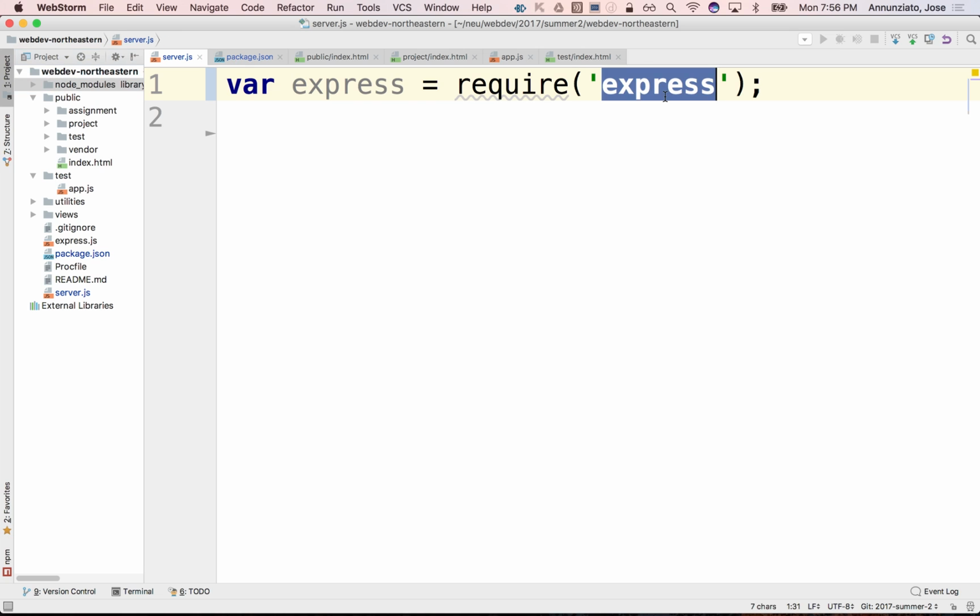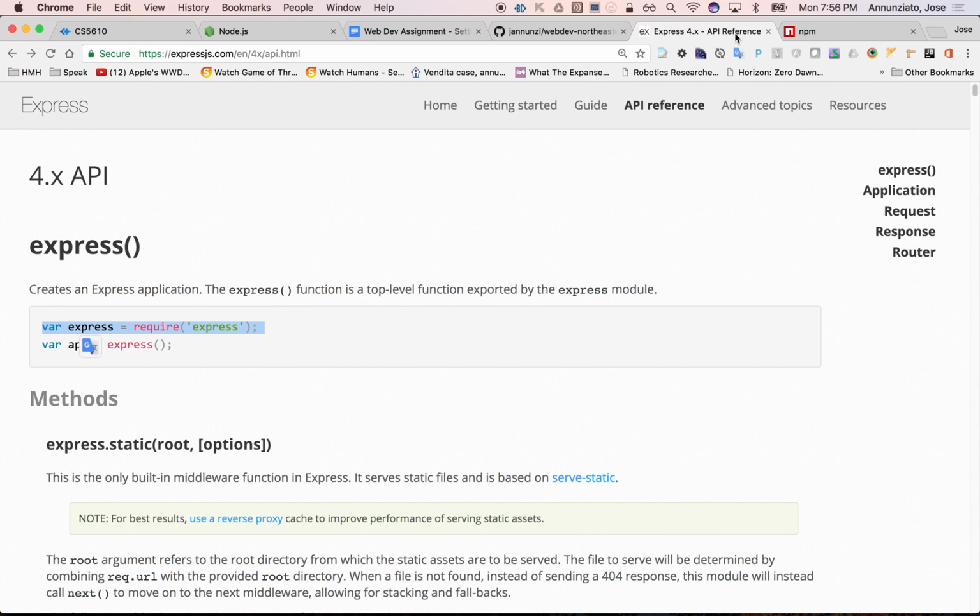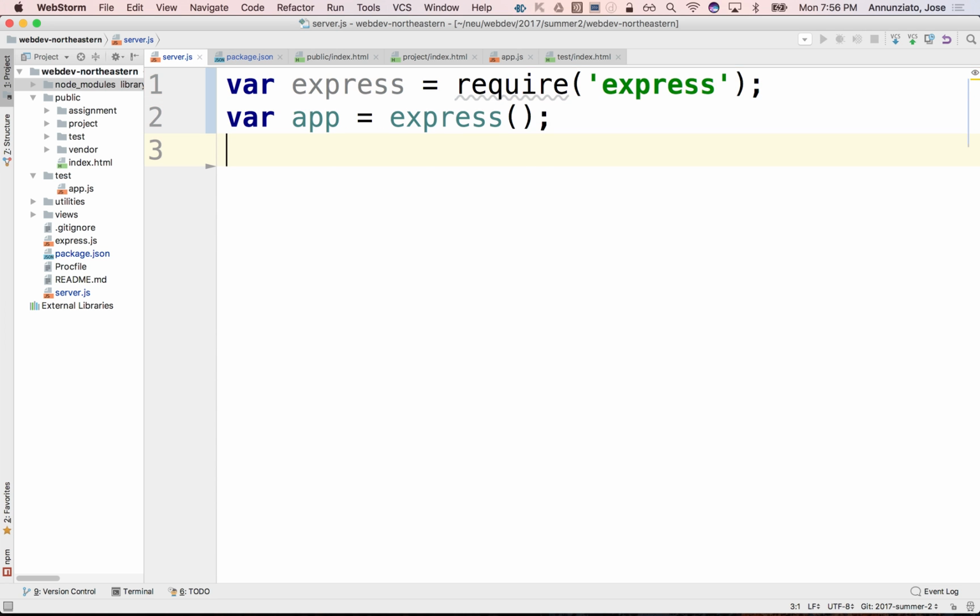So that's how Express got in there, and now we have it. There it is. Then the next thing we're going to do, again following the cheat sheet, is create an instance. Express is actually a function inside this library. This library returns a reference to a function. So Express is a function. Here we're calling the function, and it's like a constructor. It creates an instance, and now app is an instance variable.